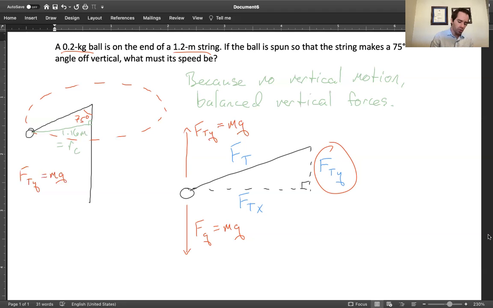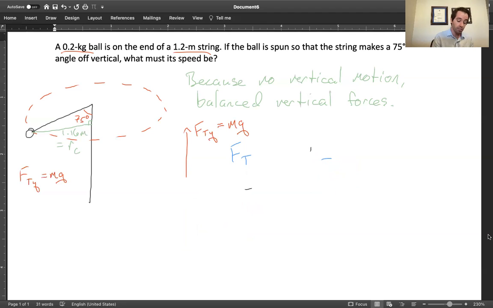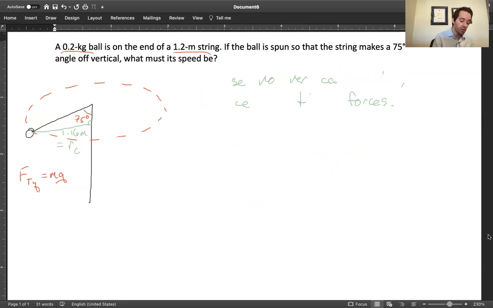All right, so now I would like to be able to write an equation that actually uses the quantity we're after, because what we're going for is the speed of the ball, right? Well, so far we haven't actually written anything involving that. But if you remember anything about circular dynamics, rotational dynamics, velocity, speed, is involved in the statement of centripetal acceleration. So here's where we're going to actually get the first chance to write the quantity that we're interested in.